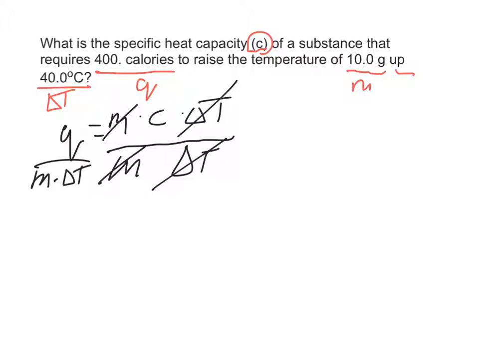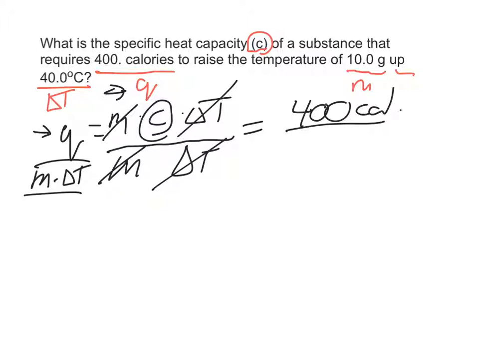So you're going to notice that when you're doing these equations, and I mentioned this in class, no matter what you do algebra-wise, Q is always going to be on the top of that equation when you're done. So everything else goes on the bottom, and I call that the leftovers. So Q's on the top, leftovers on the bottom. What you want is now by itself. So let's go back over here. We'll plug in the numbers that we found. Remember Q, go back up here. Q is 400. That's calories. The bottom we have M, which is the 10 grams.